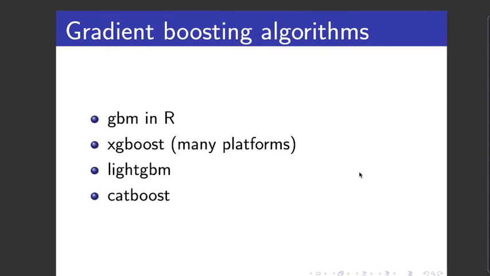There are many implementations of gradient boosting. There's GBM in R, xgboost, which has APIs to it from many platforms, lightgbm, and catboost. We're going to briefly look at three implementations: xgboost, as it's called, from H2O (I think it's written from fresh in H2O actually), lightgbm and catboost. I'm only going to flick through these spreadsheets.